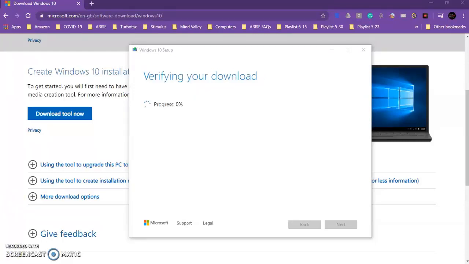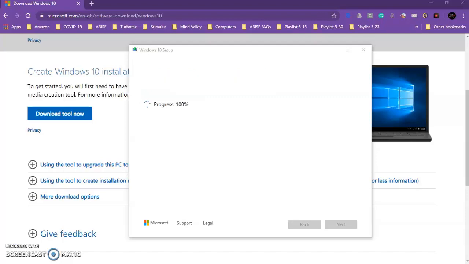Okay, so it finished the 99% mark, and now it's verifying the download. Progress so far is at 0%. And it gives you the option to continue using your PC. So that only took about 5 minutes to just let you know. So I'll pause it and come back.